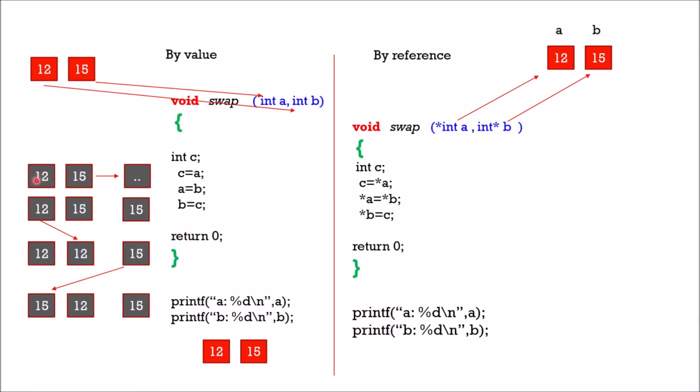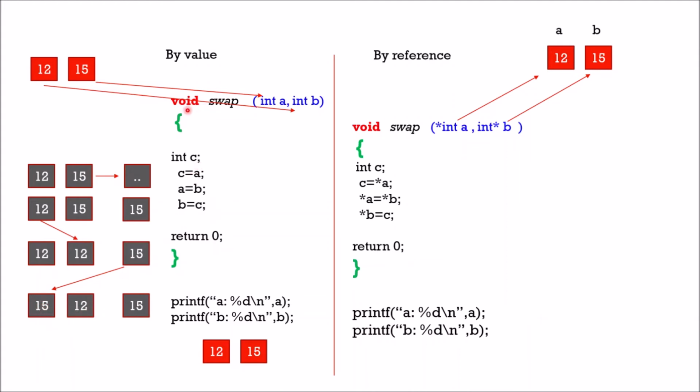Then we do the copies of the original values, just the values, so 12, 15, and then we store the value of 15 here safely in the c integer and start doing the swapping. So we pass the value of 12 that was formerly 15, and now this value 15 that we saved previously is passed to the former value of 12. So we have now values of 15 and 12.